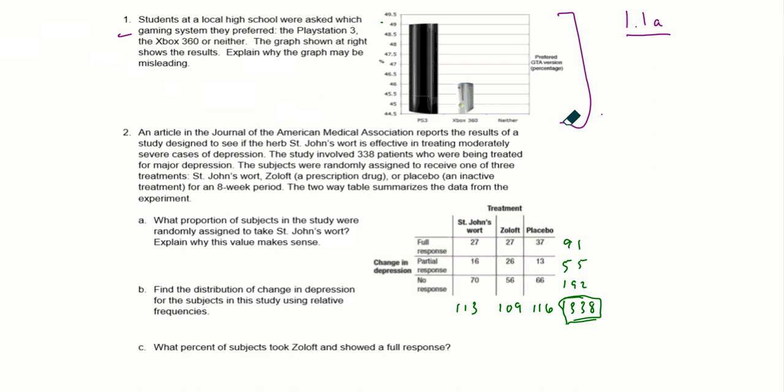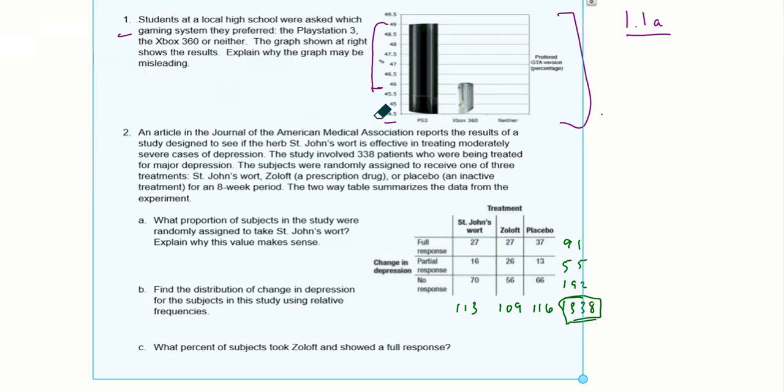Well, the graph, if you see this right here, looks like everybody prefers PlayStation by very large margins, because you see this huge gap from here to here. If you take a closer look, you realize that gap is not really that wide. It's actually just a 3% differential. Why does it look so wide? Well, the first thing is that when you're talking about bar graphs, you always want to have your scale start at 0. So what we're going to write here is why it's misleading.